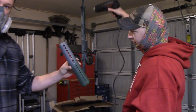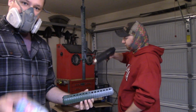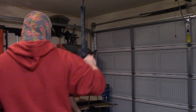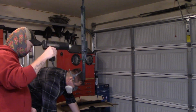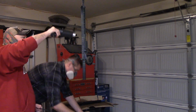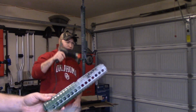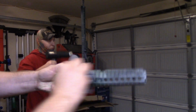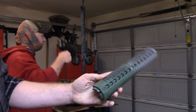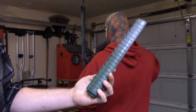The test piece I did for the paint, just an old AC handguard, still a big crack in it. But just to show you, acetone off the can, spray paint is not permanent. Grab a rag real quick. This stuff wipes essentially right off with a little bit of solvent. So, none of what we're doing is permanent.